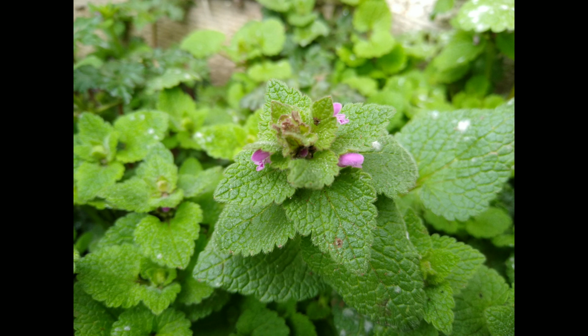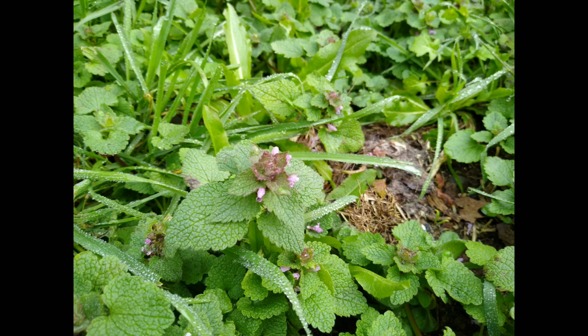The leaves are also edible, and chickens really like to eat them too. For my taste, I would only eat the young leaves in spring, as they're sweeter. And although I would not eat them as a primary food source, because they are diuretic and can give you diarrhea, in small quantities, they're not too bad.